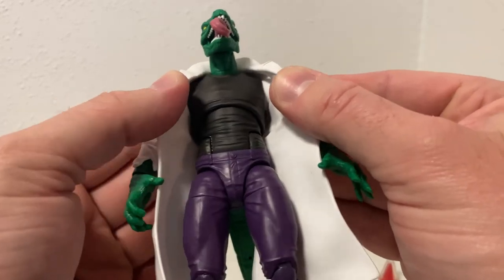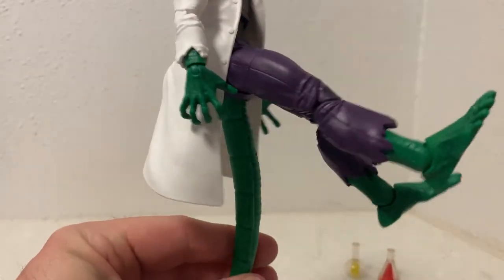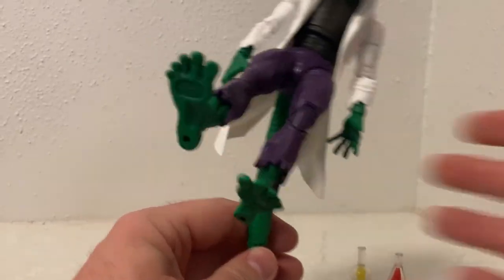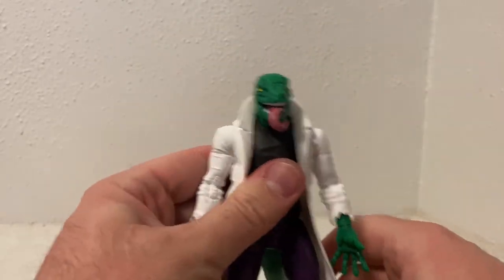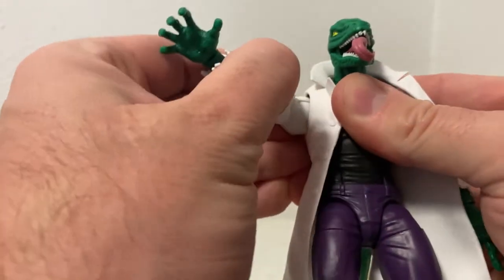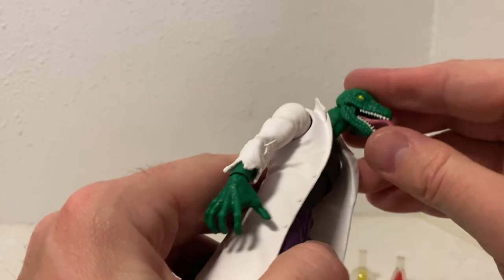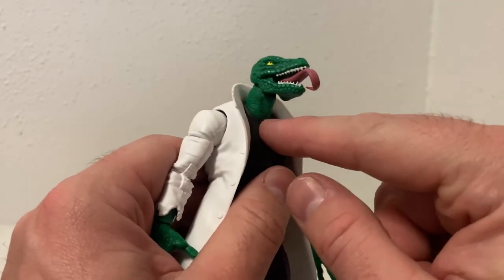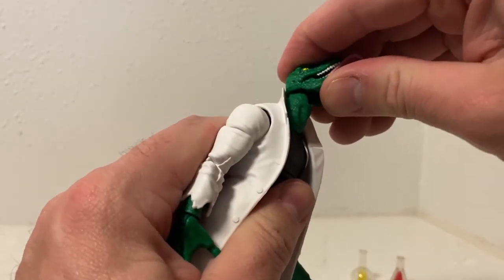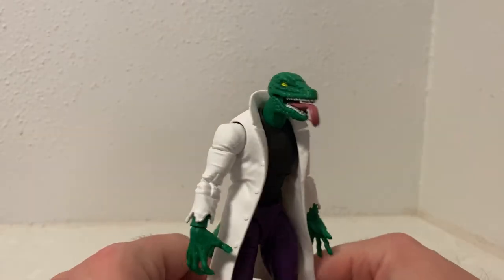The rest of the legs are pretty simple and he's ripped his pants down the bottom. There's cool articulation — you can actually get him to sit on his tail, which is ridiculous but great. It seems to be a nicely poseable figure. I thought it might have butterfly joints but it doesn't appear to be — that's okay. It does have a neck joint as well as the ball on the head, so you get a good range of movement. If you want him crawling around, you can get the head right up or looking down.